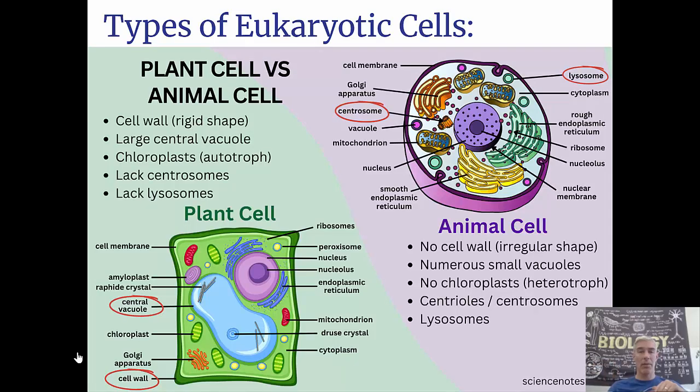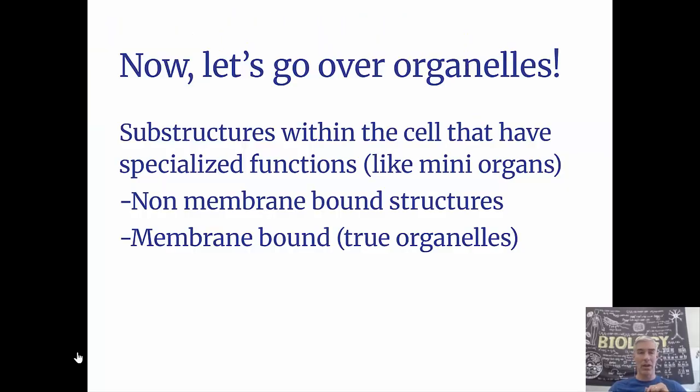There are also fungi, right? That's another type of eukaryotic cell, and they're weird. They're like an animal-plant cell hybrid almost. They have cell walls, made up of a different material than both bacteria and plant cell walls are made out of, but they are heterotrophic because they have to absorb the nutrients from the environment. They don't do photosynthesis. So those are the two, or three if you count fungi, types of eukaryotic cells.